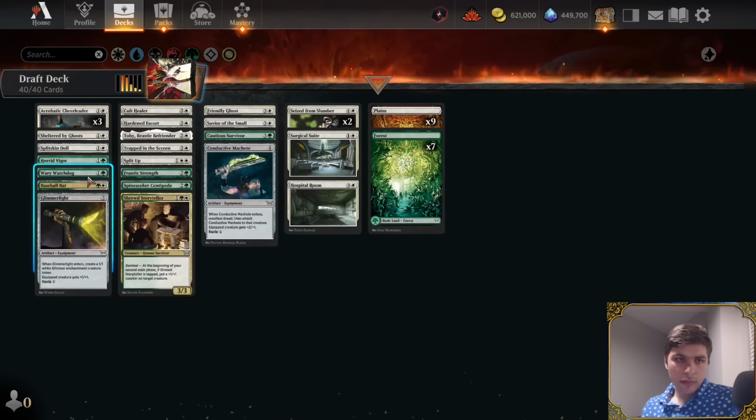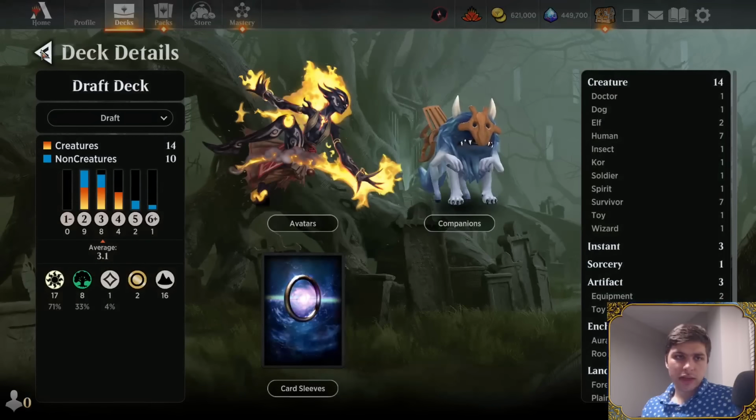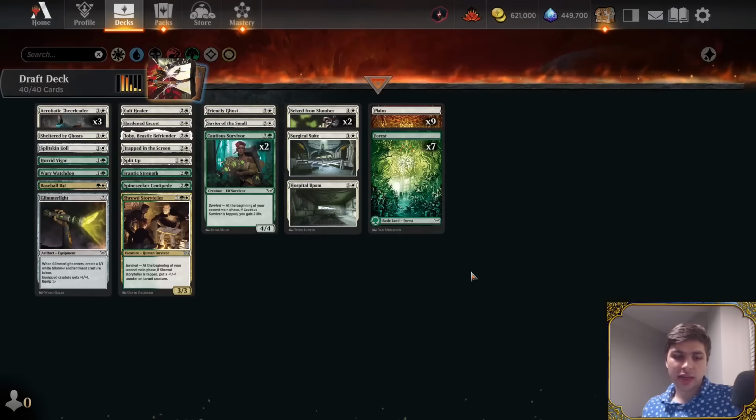I'm going to try it like this for now. I know I can equip Machete around, but 4 to equip is a lot. We're going to build it like this for now, and we'll see how we do. I'm excited for the games.